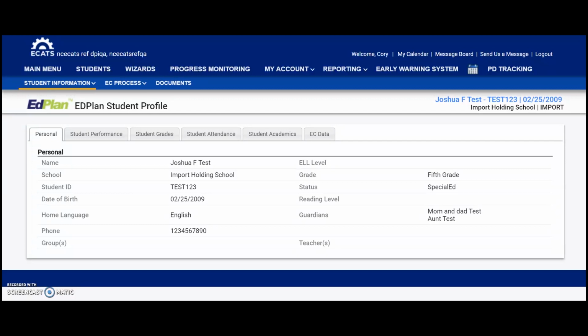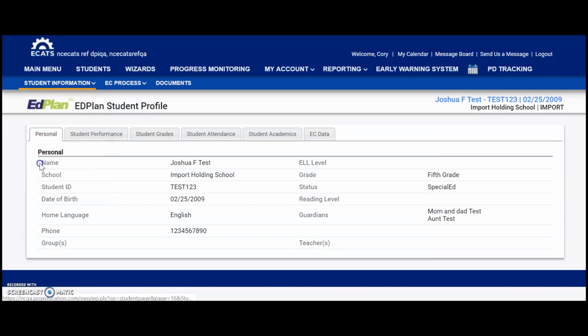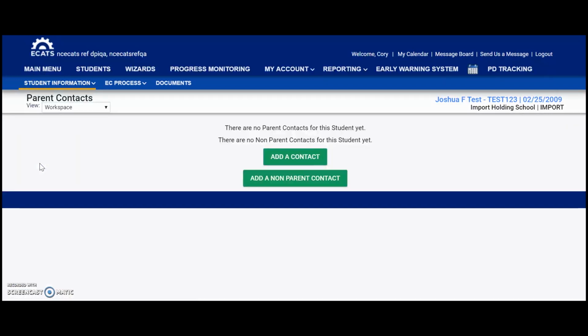Contacts. To access the contact log page, hover over the Student Information tab in the menu bar and click Contacts. Within this page, you can add a contact or contact attempt.